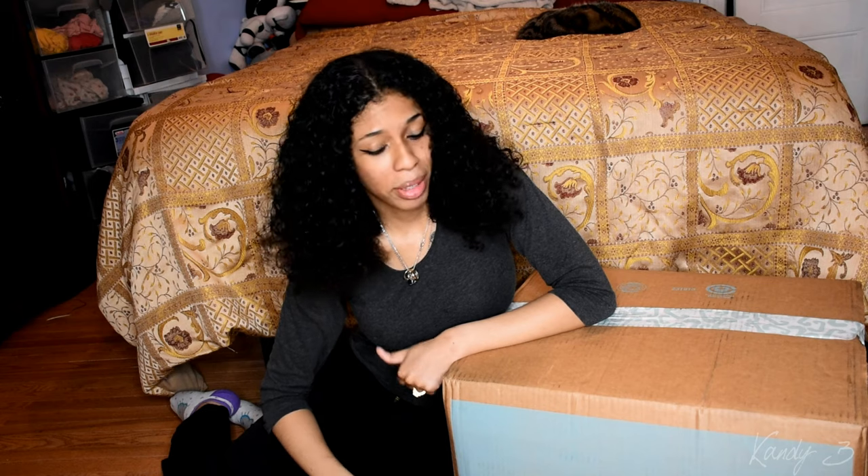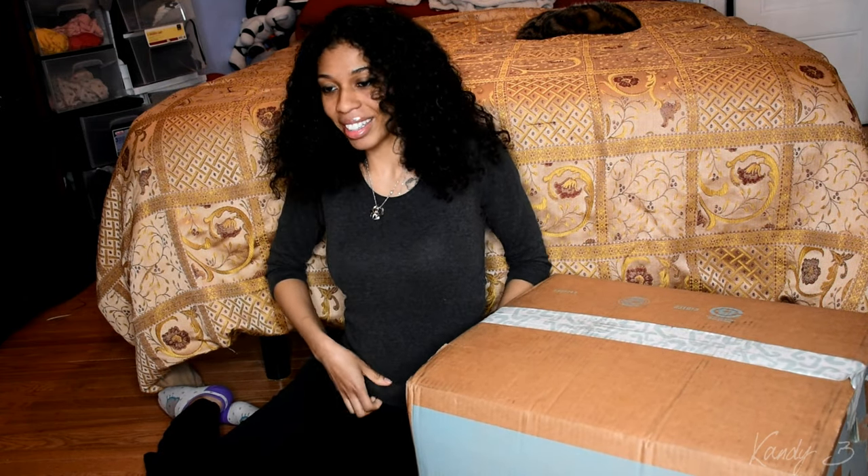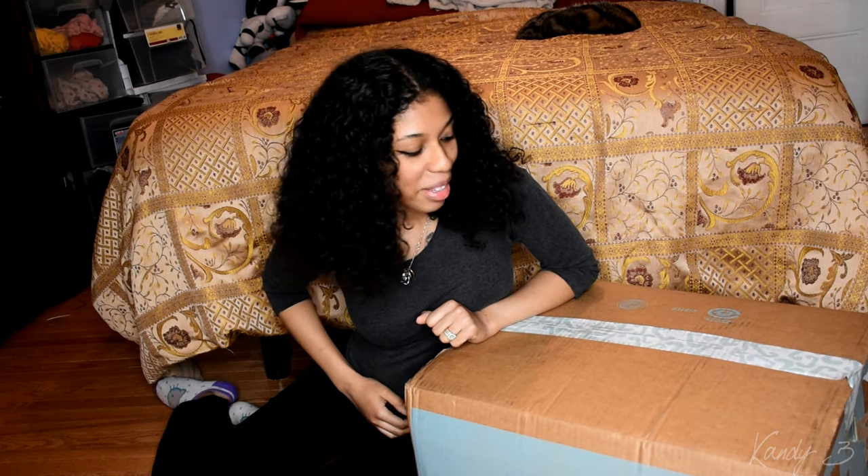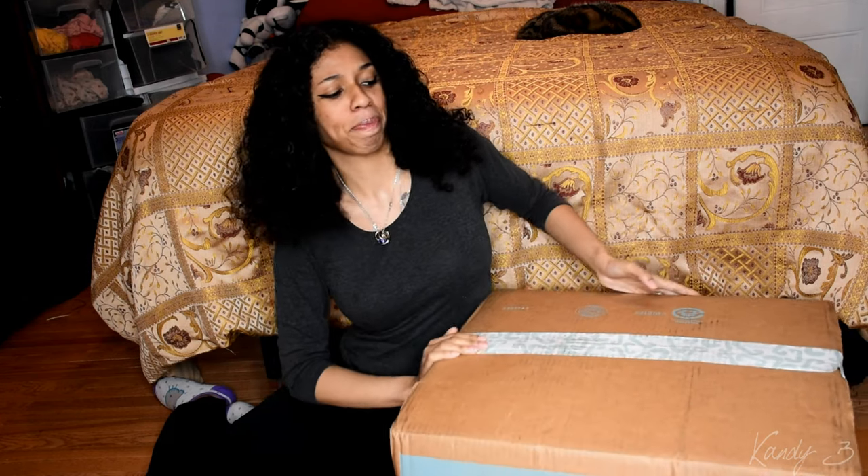Hopefully I'll get better sleep than what I've been experiencing because the pillows aren't cutting it anymore. We're gonna open this up and break it in, and maybe tomorrow I'll tell you how well it works or if it sucks. I don't even have my pants buttoned all the way because everything cuts into my stomach. I'm not big enough for actual maternity pants yet, but too big for my regular clothes. It's a struggle, so I'm just going to invest in a bunch of dresses because I can't do pants — it's too much work.